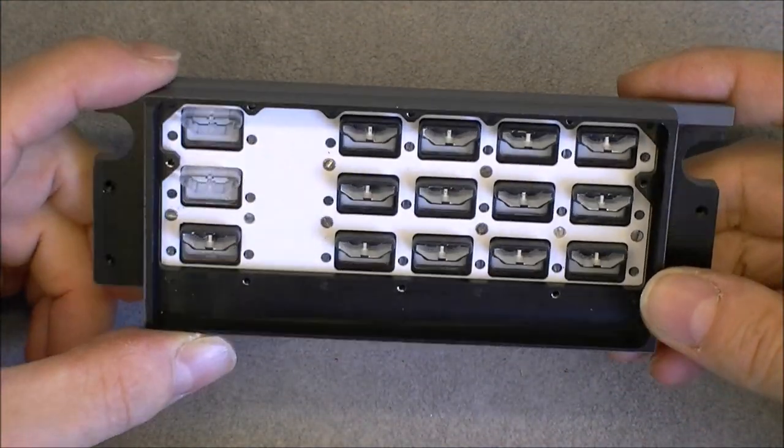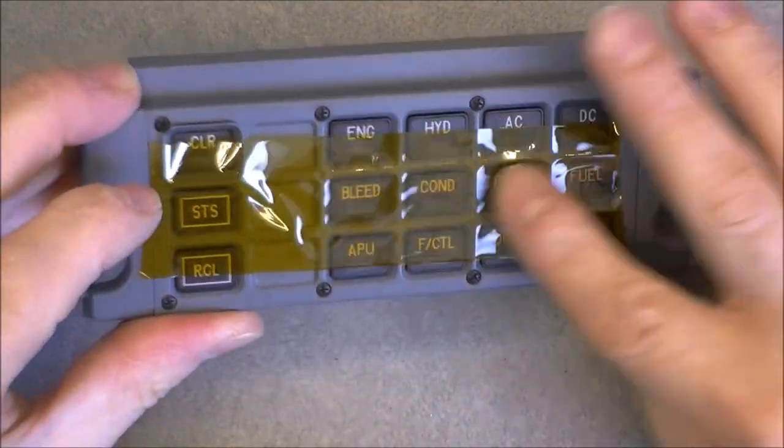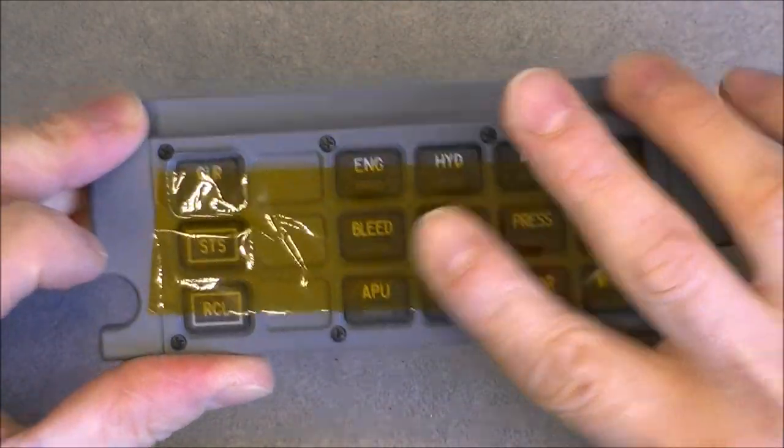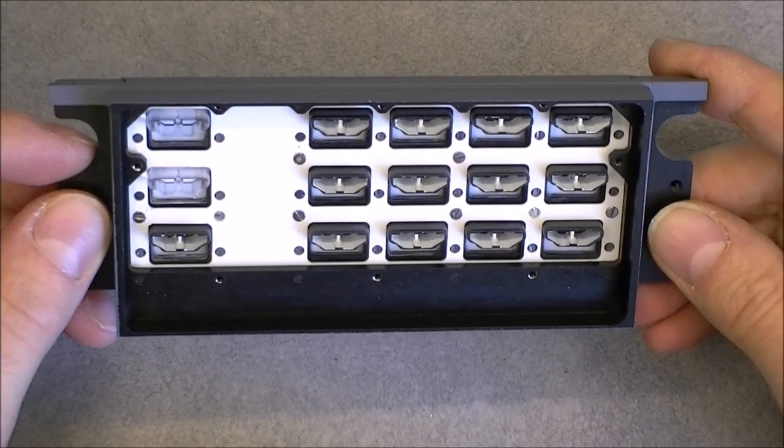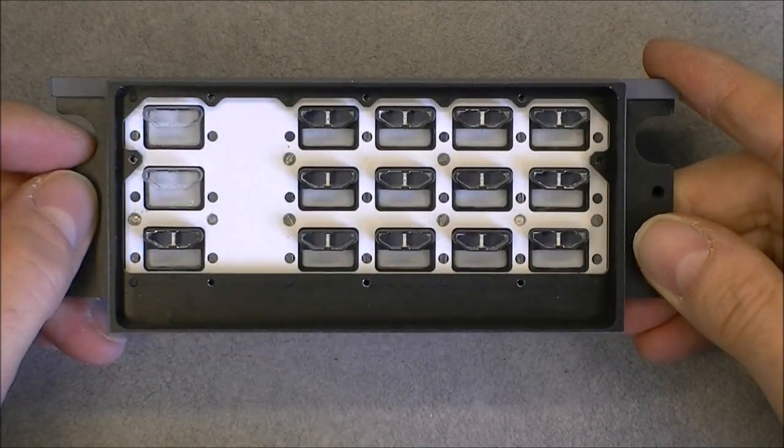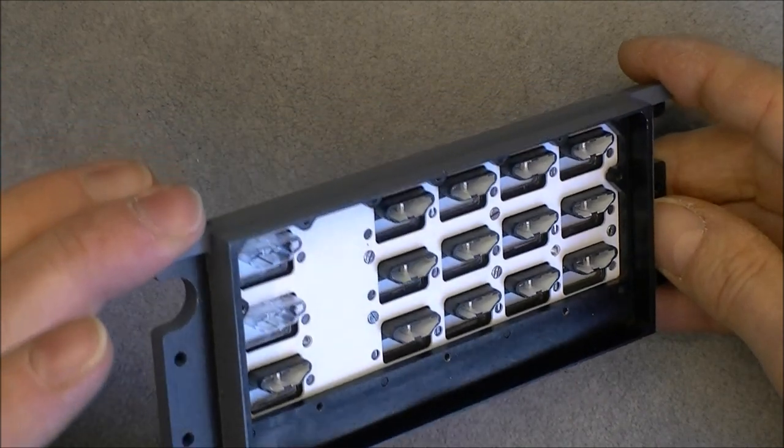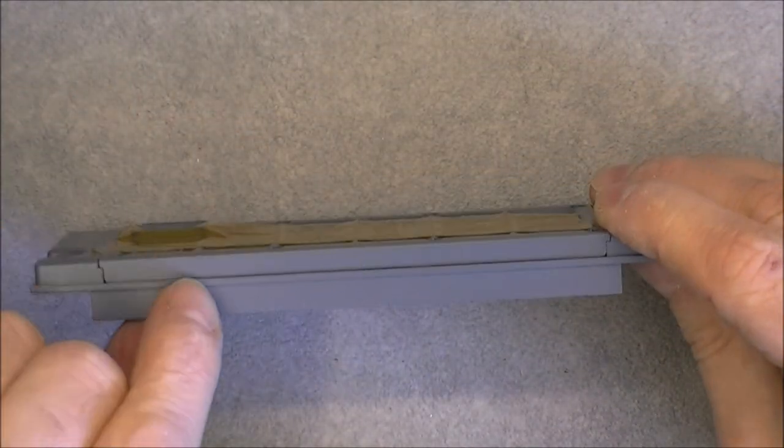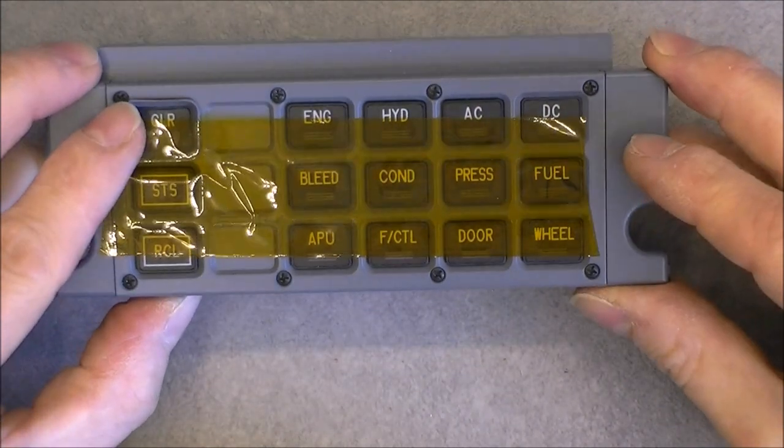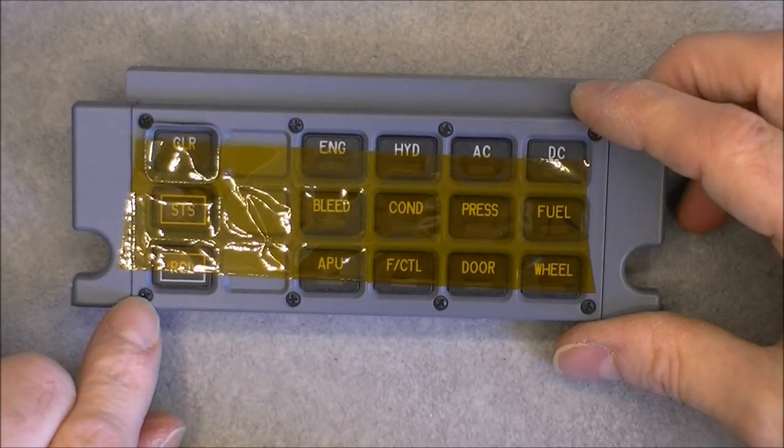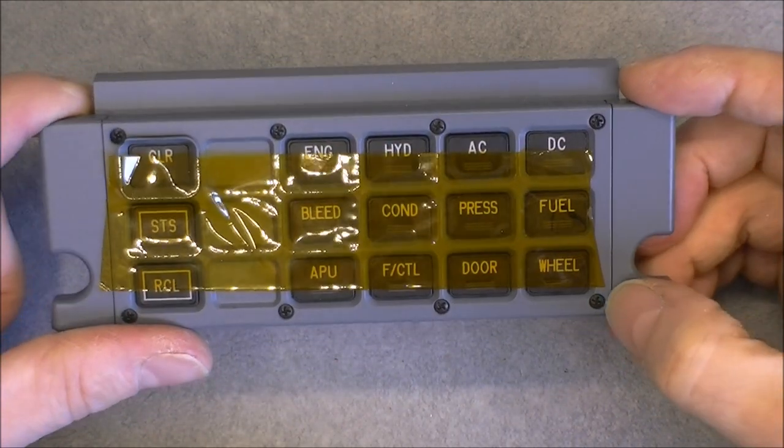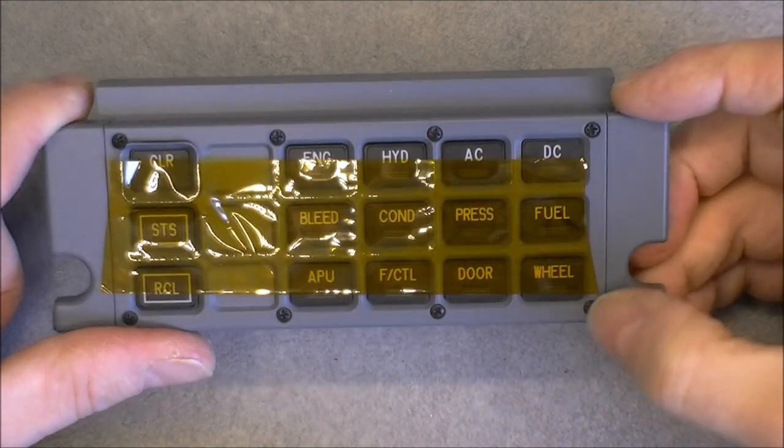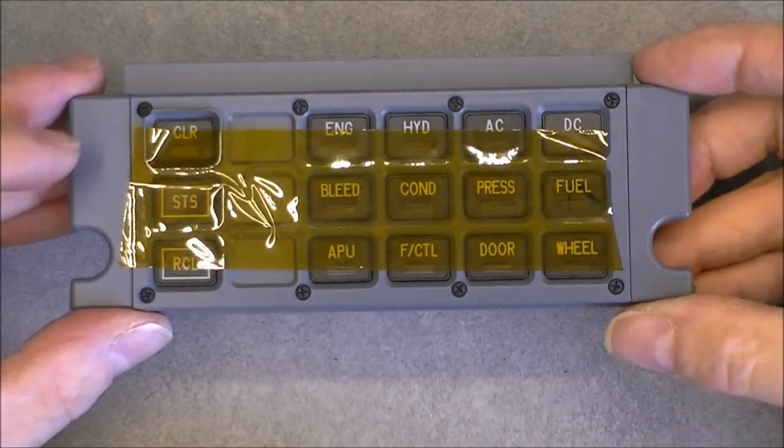Here we are. And here we are. So the front piece with the buttons which are still attached. I did put some tape down in order to avoid losing all the buttons in case they were coming loose. But it is not happening because it seems they are sandwiched between these two parts. Actually, this one and this. So this front piece comes off probably with these eight screws. But they are tiny Torx heads and I haven't got a matching screwdriver. So I will not remove them. I thought to avoid any scraps or damage.